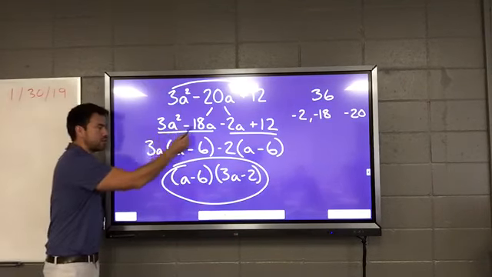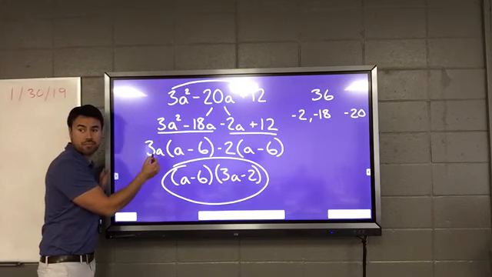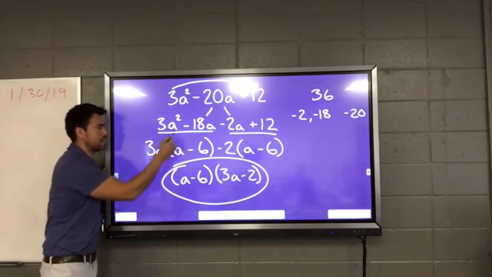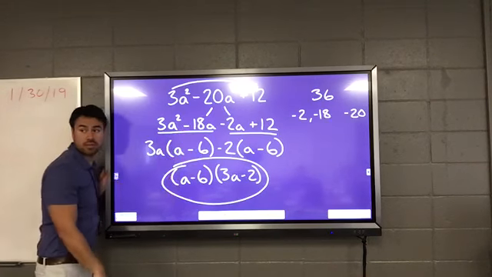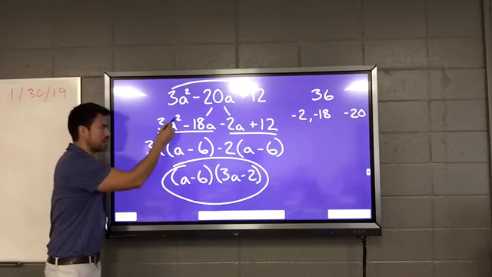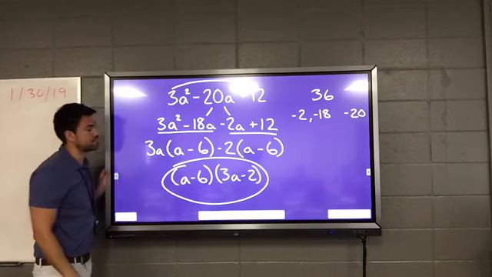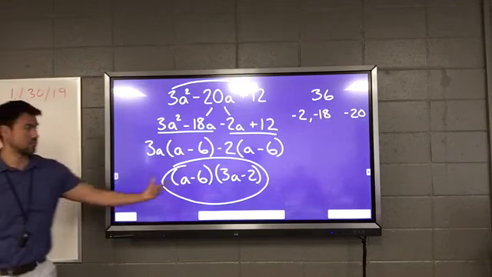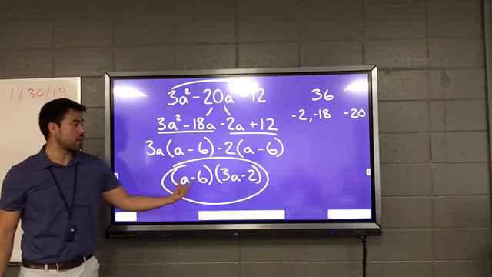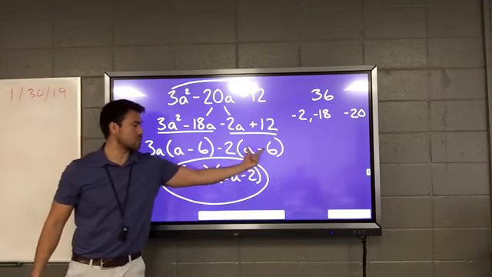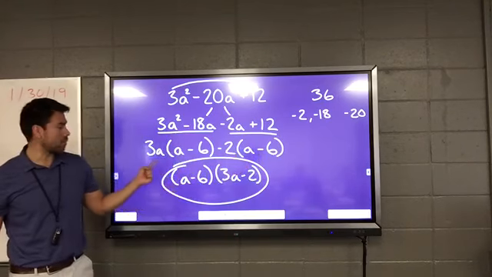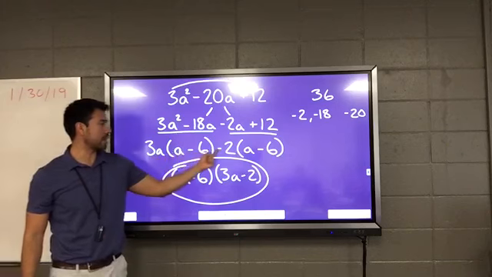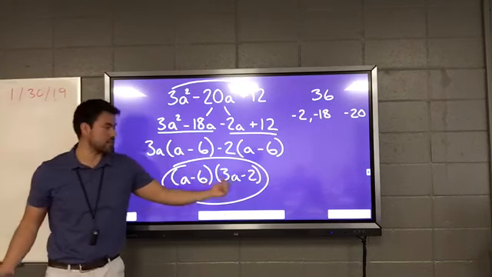Did you see how they factored out a 3a? So they divide that, divide it here. What's 3a squared divided by 3a? The answer just be a minus 6 times a minus 6. No, no. Remember, these are repeating, so you just take one of them. And then what was left behind? 3a minus 2. Whatever was outside, that gets left.